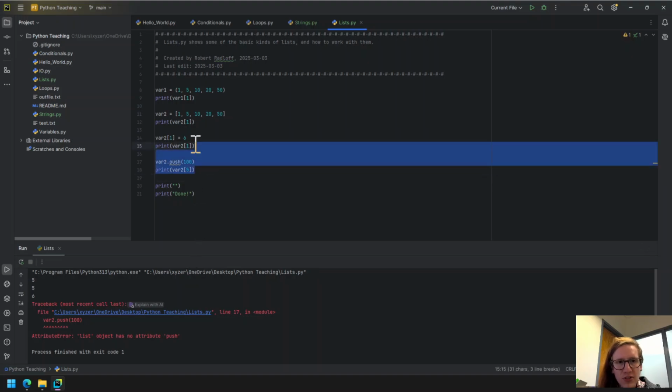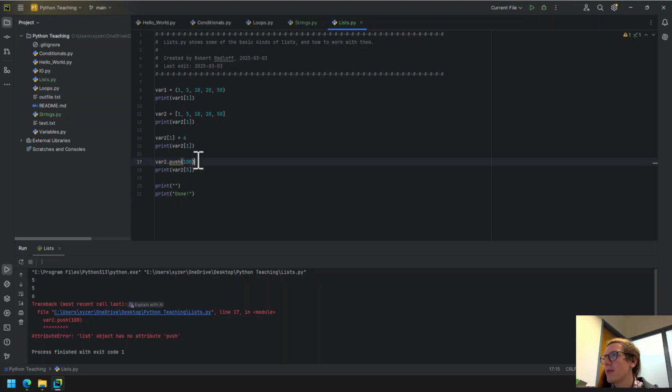No push. All right, let's remind ourselves what the syntax for adding list items is. Oops, it's append. Just like working with the text files we did before, append means to add something.